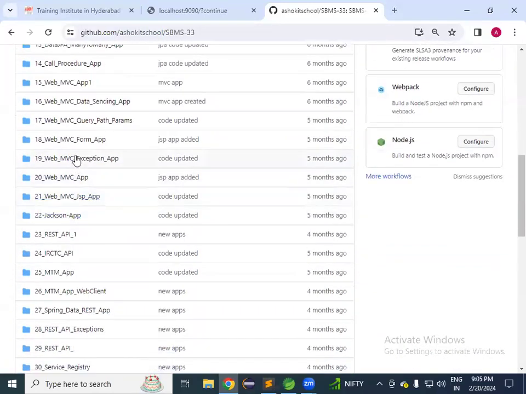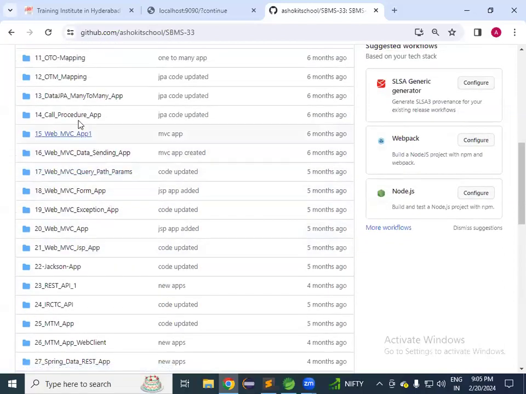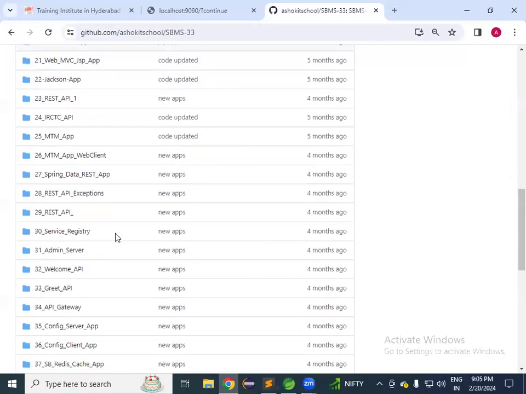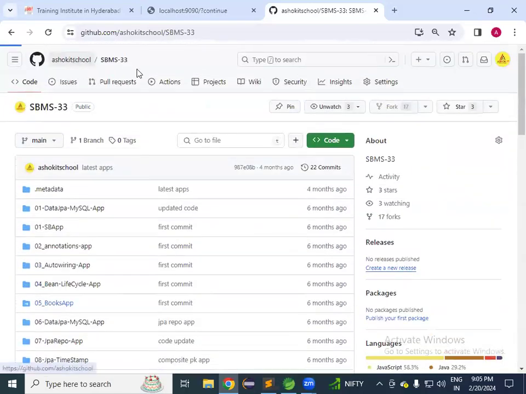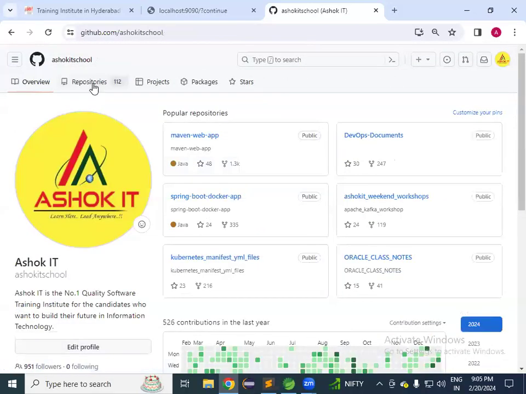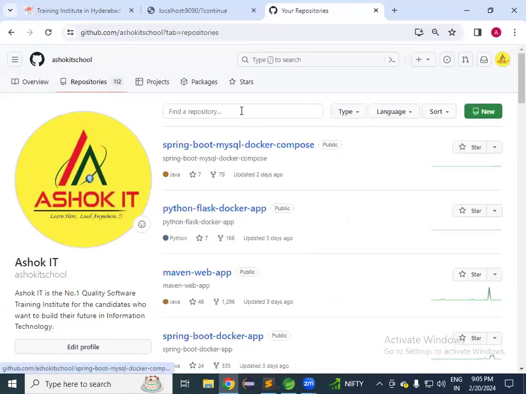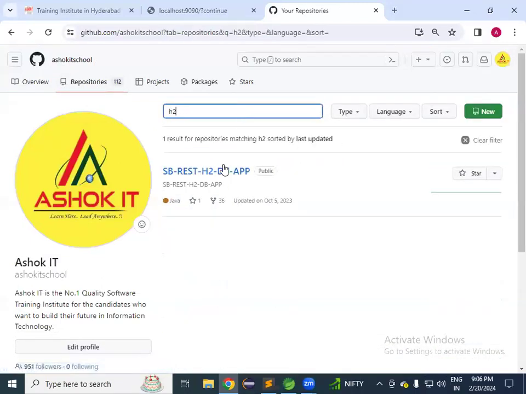H2 database somewhere I have added. There is the application with the H2DB separately. Yeah, let me come back. I need to do some configuration for that. Yeah, H2DB application is available.